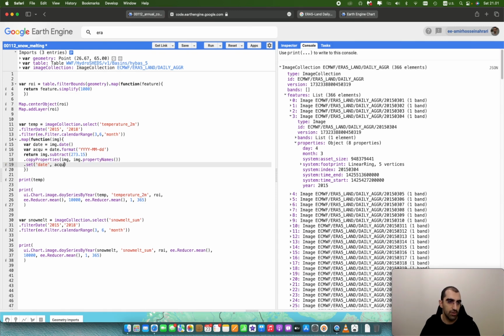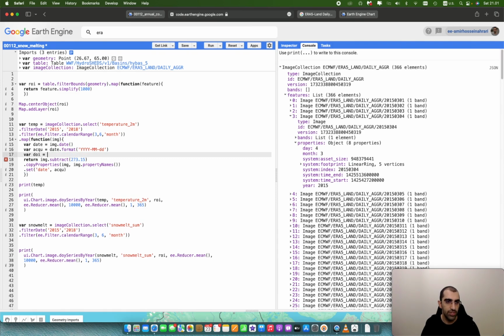So here is acquisition, and the next one is, for example, DOY. From the input date, I'm going to calculate the day of the year. So getRelative is another function that allows you to find the day of year, just like that.